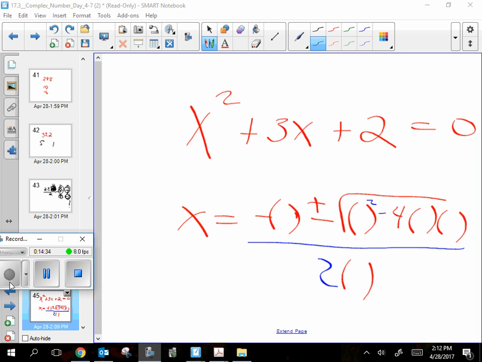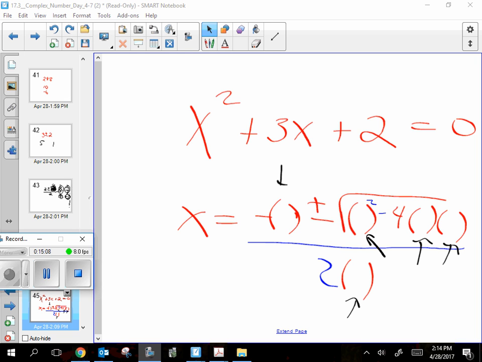Now, see if you can. This is our last problem. See if you can put this all together. You should know what A, B, and C are, even though somebody might say, there's no A, but there is an A. You just have to think. There's A and B and C. Well, you figure out what you think they are, and you put them in this formula. You fill in all these spots. See if you can simplify it down.